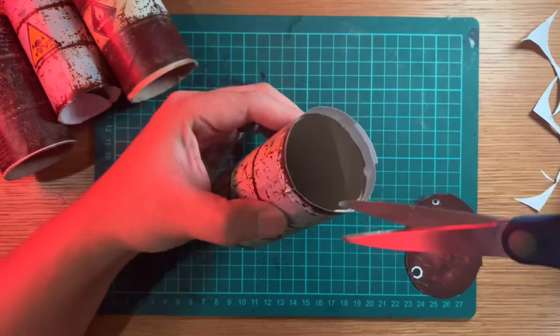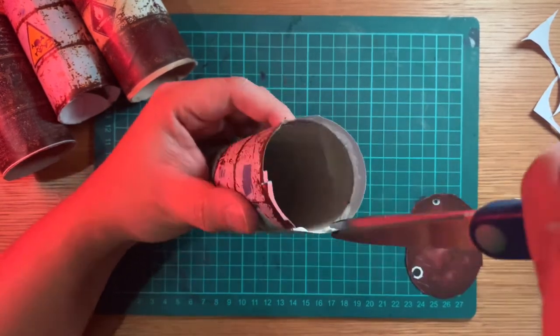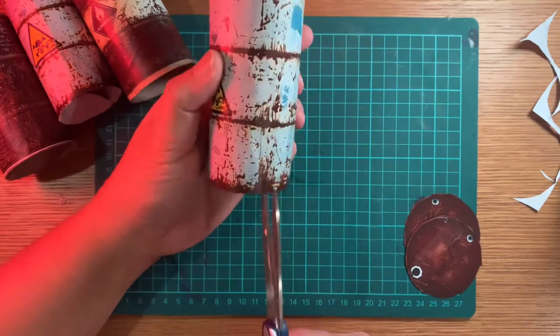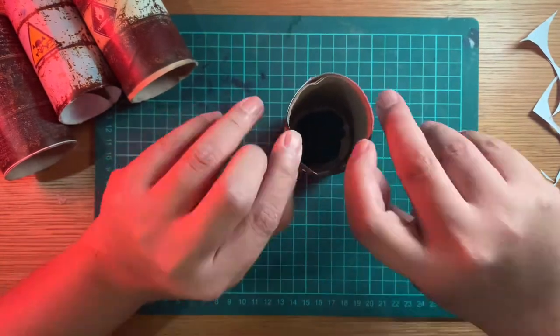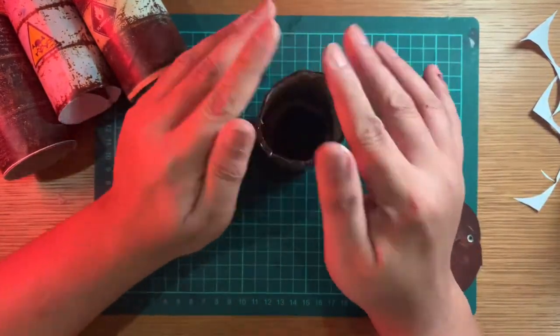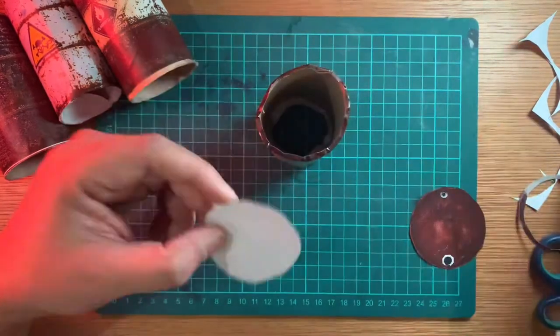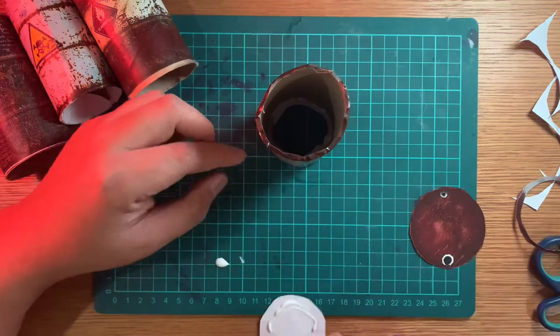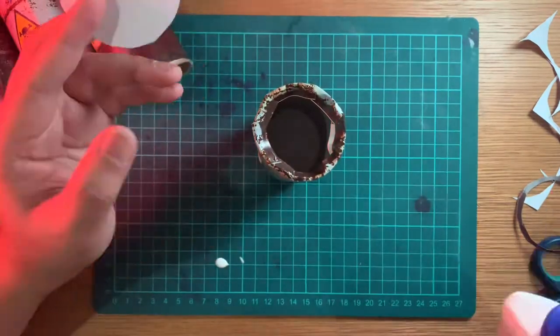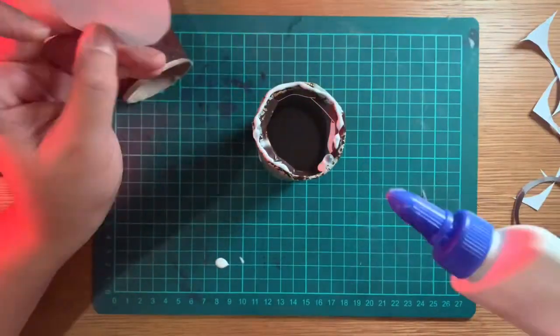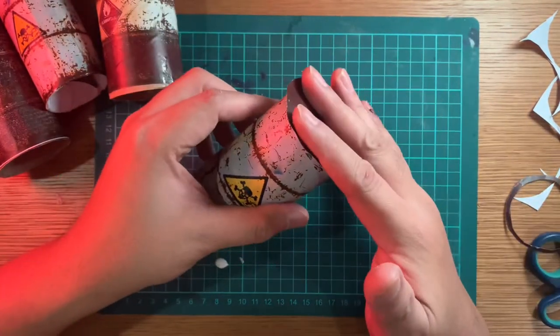So what you need to do is just like cut something here to make it a little bit flat. And then just let it dry and we will trim it later on.